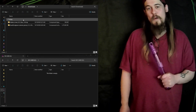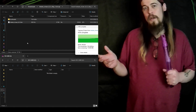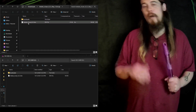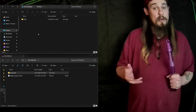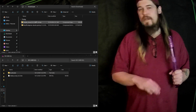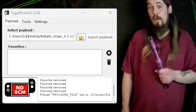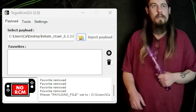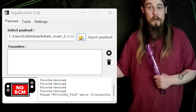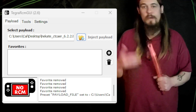Just like in the last video where we installed Atmosphere on the Switch, installing stuff on the Switch is not really like installing it on a computer where you flash something through the BIOS. It's more of just copying a file over to the SD card, because we're booting off the SD card itself, not the internal storage. You can boot off the internal storage, but it's a longer, more arduous process and I won't be going over that today. The only difference booting-wise is we're not going to use Fusee.bin in Tegra — we're going to use Hekate's bin in the GUI to boot directly into the bootloader instead of Atmosphere. I'm still leaving the process on the side just so it can be followed along.